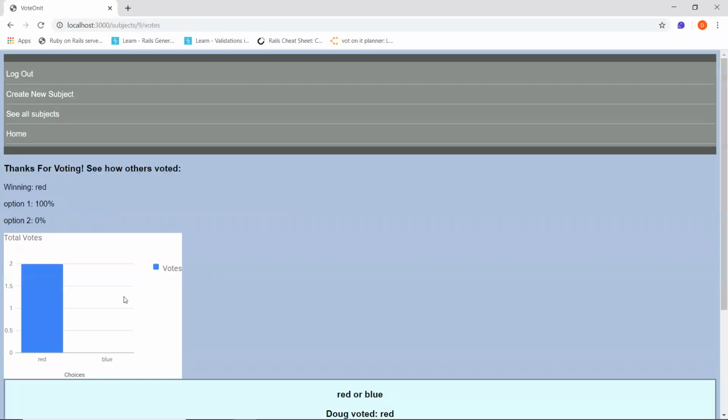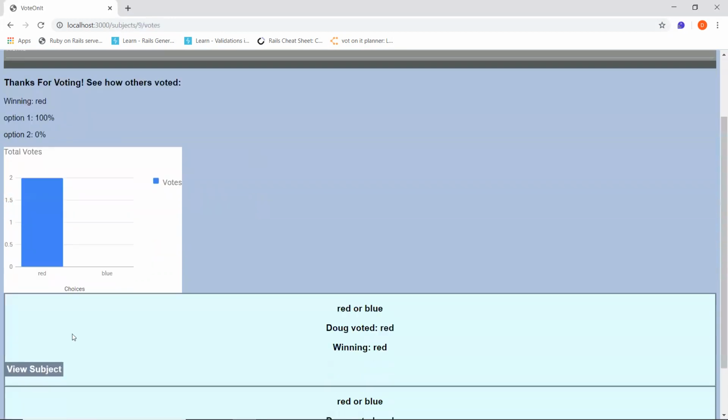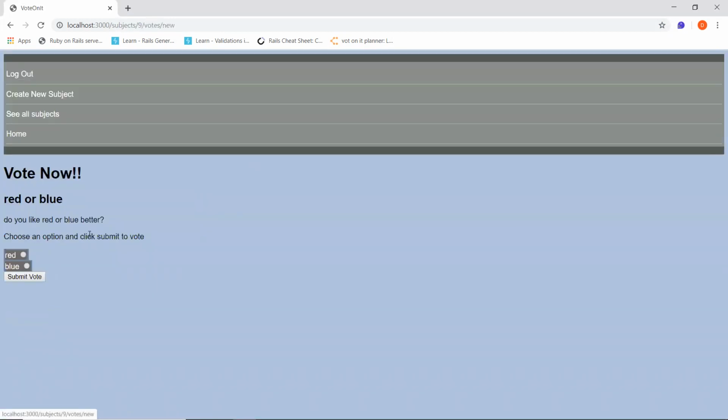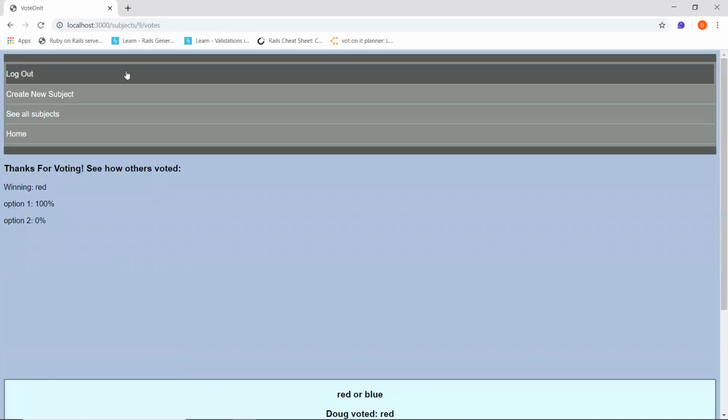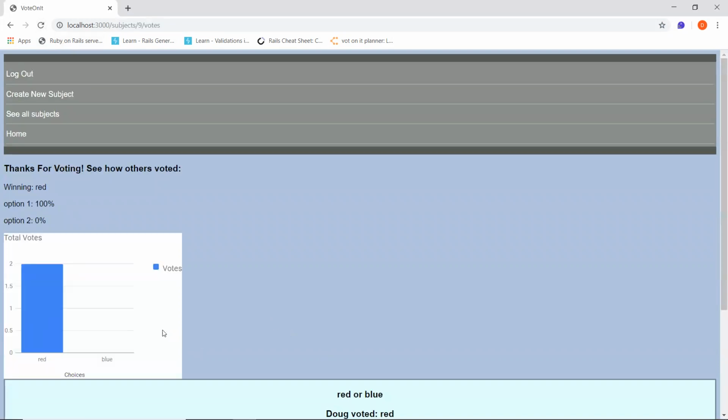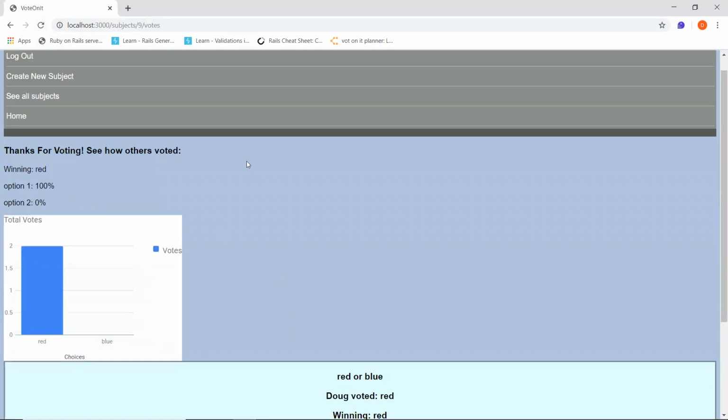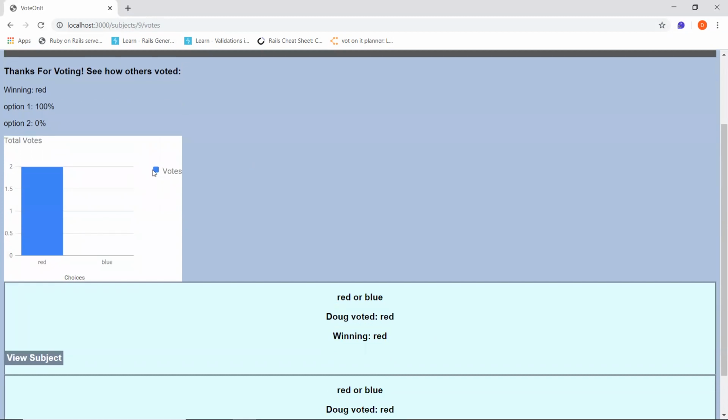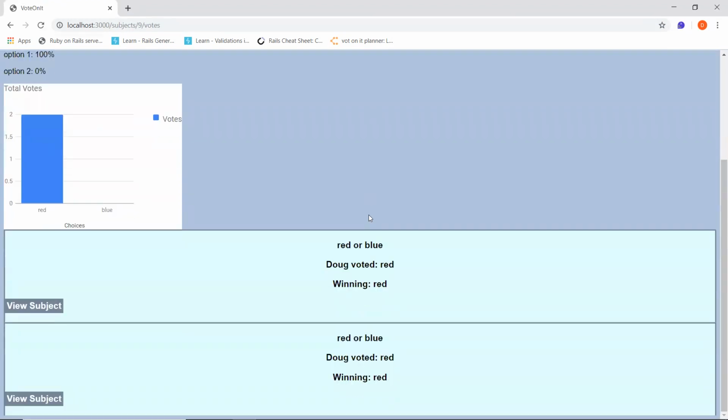We can go ahead and cast our vote, and for some reason the JavaScript chart loads there, but won't load if we try to see it again. And if we try to submit the vote, we already voted on it. For some reason it doesn't like to load if you go to it from another link, which is confusing to me at this point because I have not learned JavaScript yet. But I'm sure in the next few weeks we'll figure that one out.